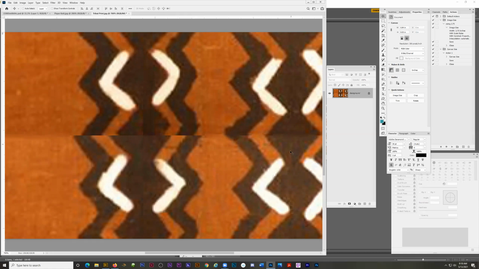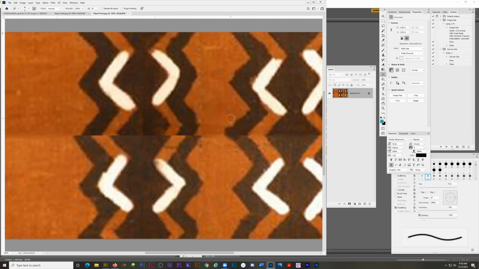Again, though, I have this problem. This is lighter than this. And I don't like this. I don't like how there's like a bump. I want it to be more like a sharp edge like that. So we've used the smudge tool just last week, smudge tool. You don't want your smudge to be too big like this.